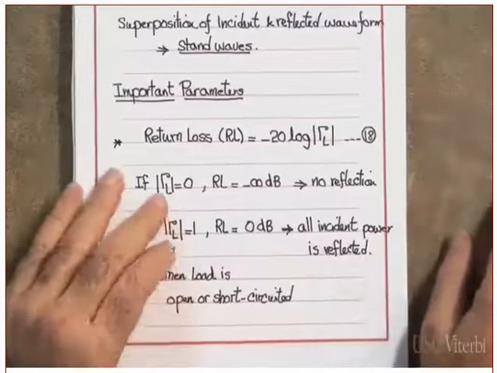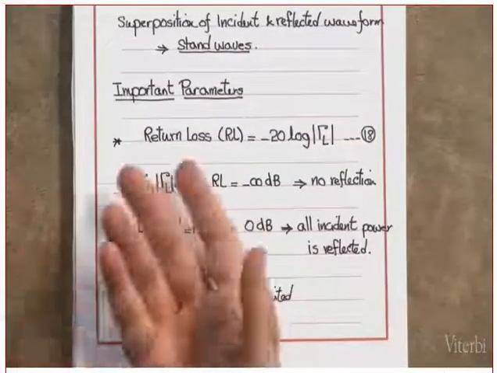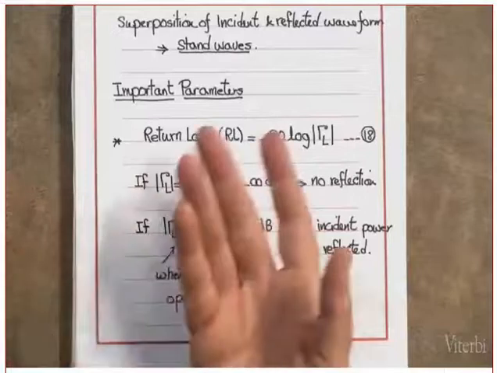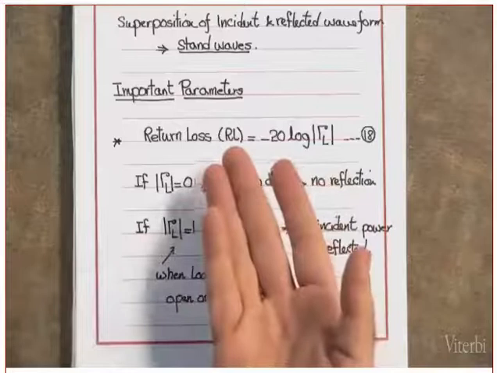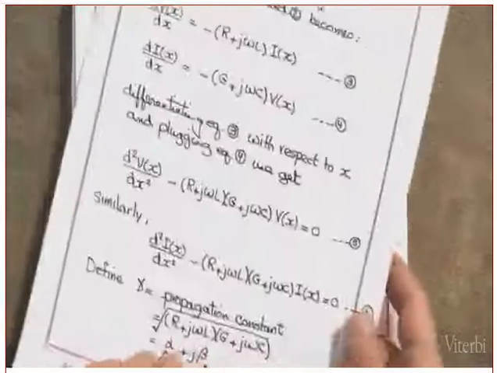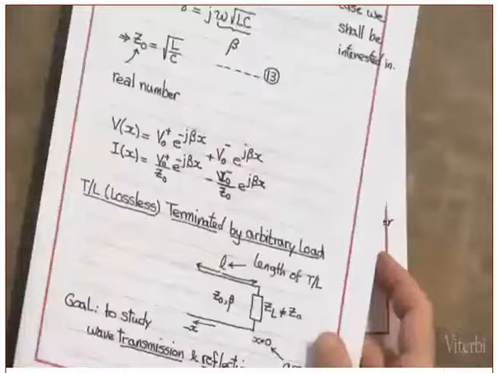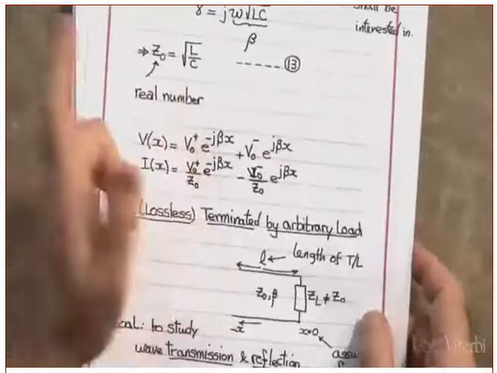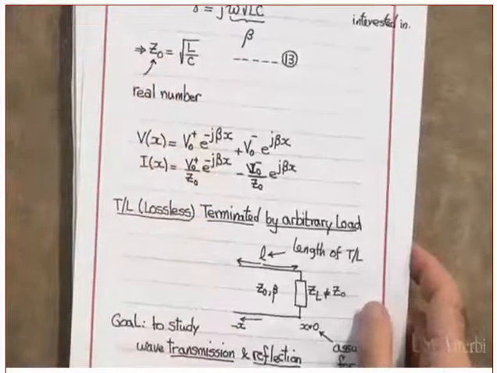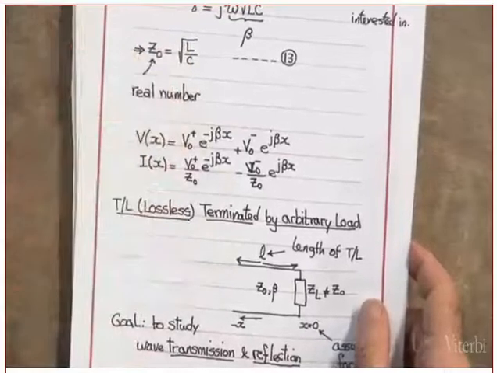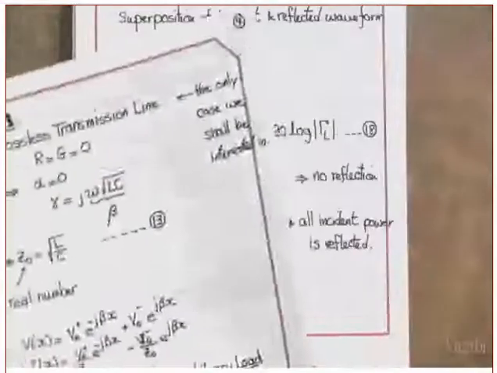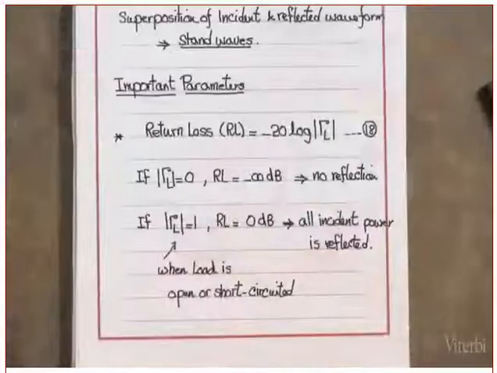Is it possible that Z0 equals 0? Z0 we just calculated equal to the square root of L over C. So what do you mean that it's equal to 0? Don't look at just the equation. Z0 is equal to the square root of L over C. Now remember, we already put R equal to G equal to 0. Now you are telling me to put L and C also equal to 0. So what do you have left? Nothing. Clear? Okay, good.